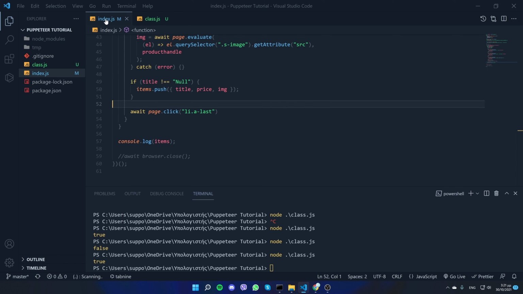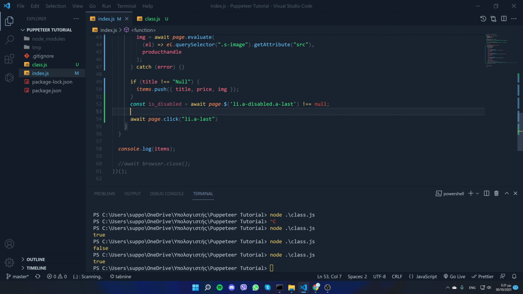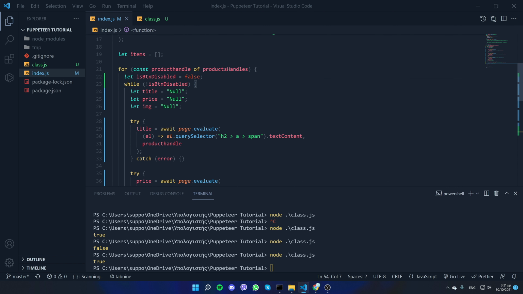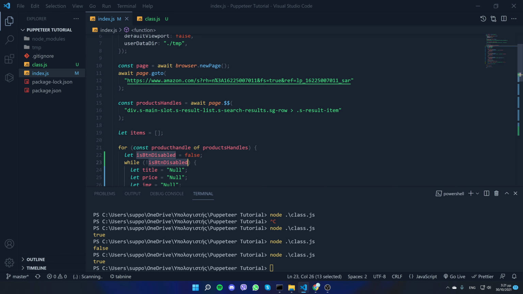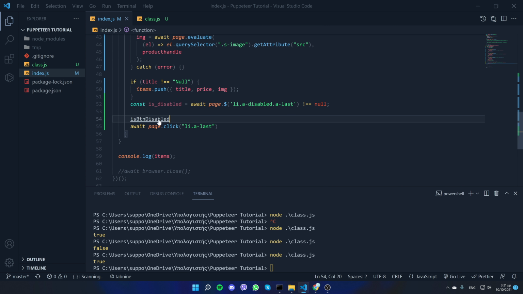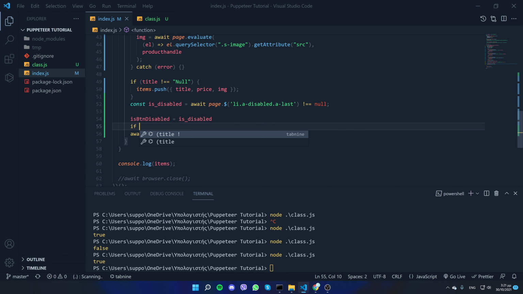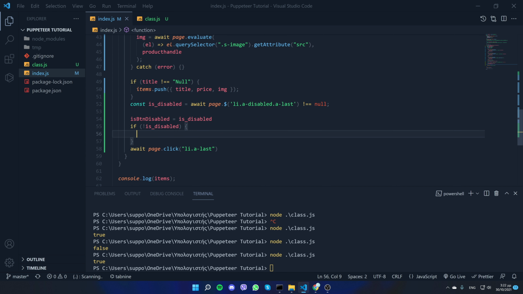And we have to do another thing, and that's to check if it is disabled. So I'll copy this. And let's do this. So first of all, let's update the value. And now what we have to do is if is disabled. Actually, we have to do if it's not disabled. So let's do that and put it inside. So actually that's basically it, but let's test it out.